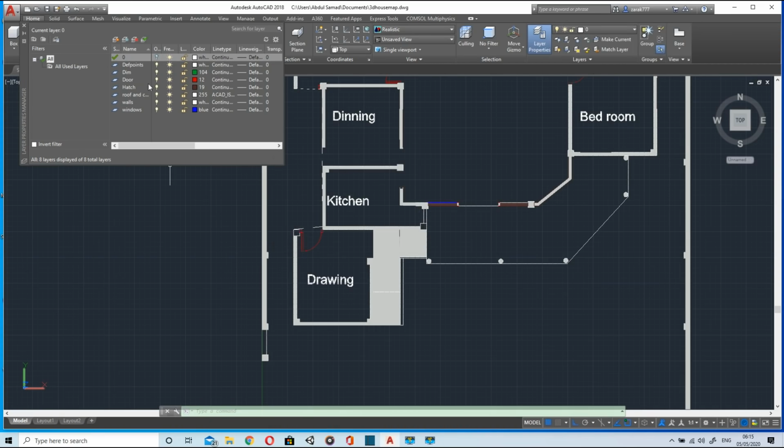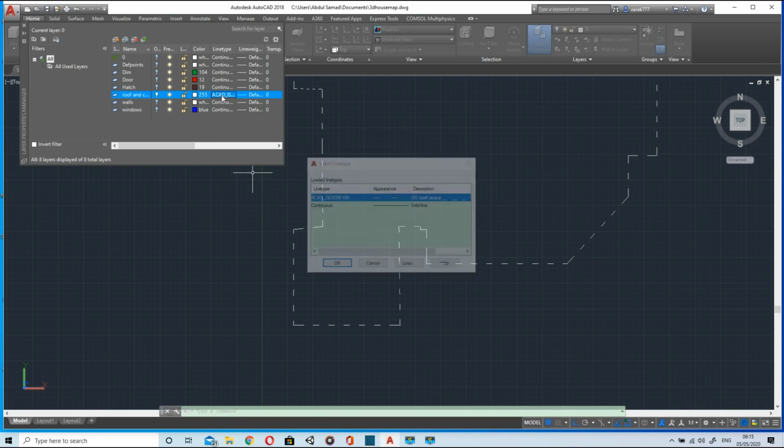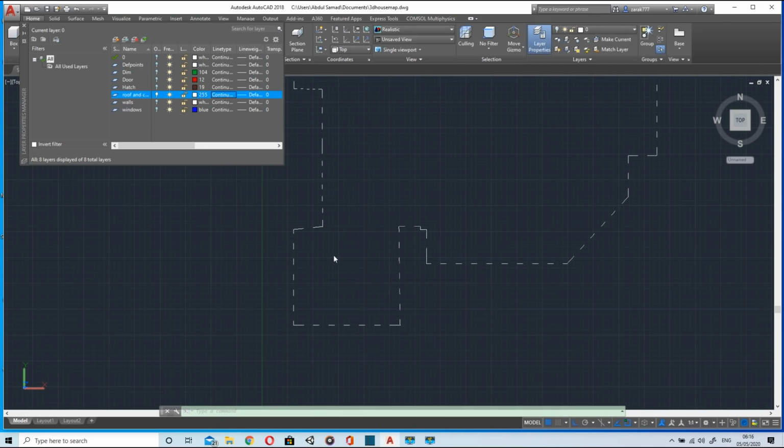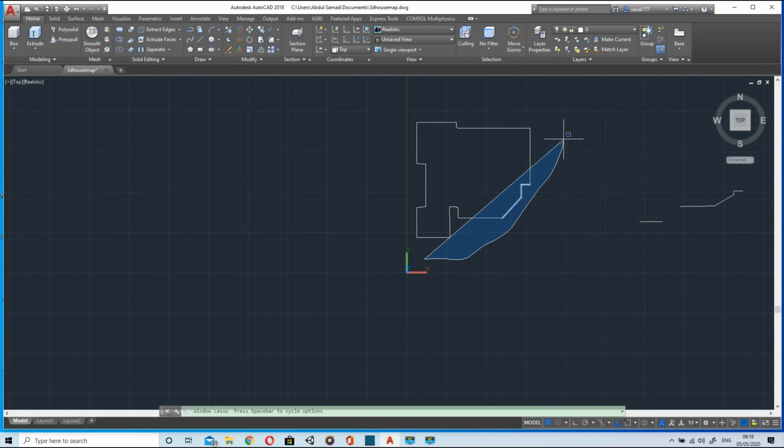Just keep the roof layer on. This is how you turn off the layers, by switching off the bulb next to it. I'll just keep the roof layer on. Now we can easily select this.